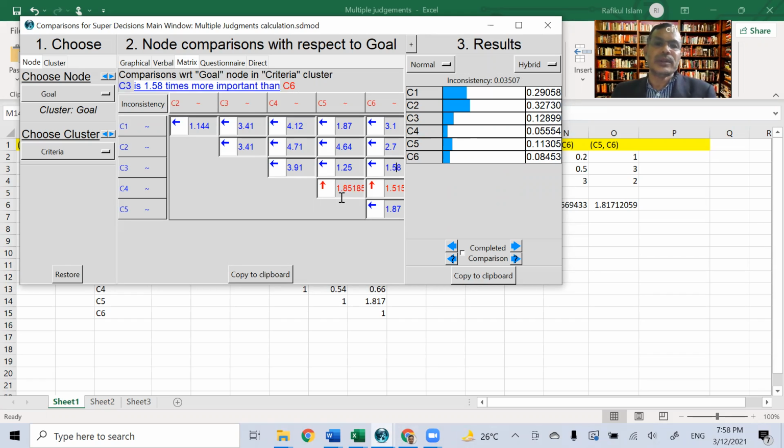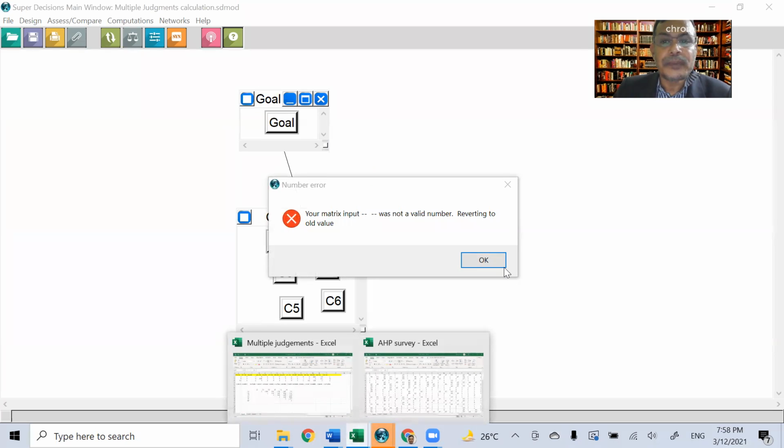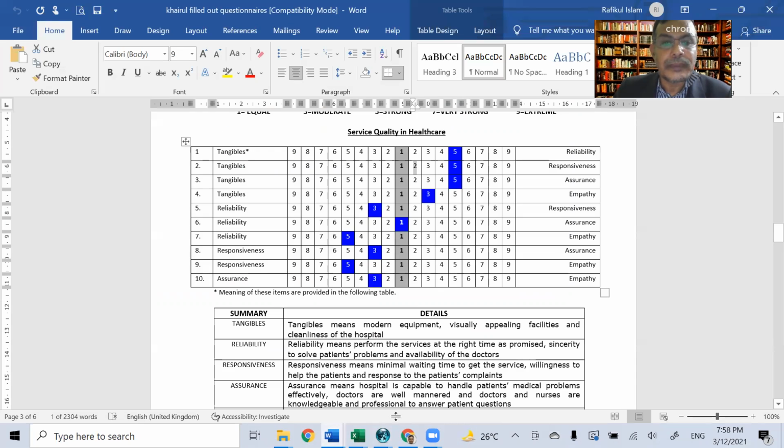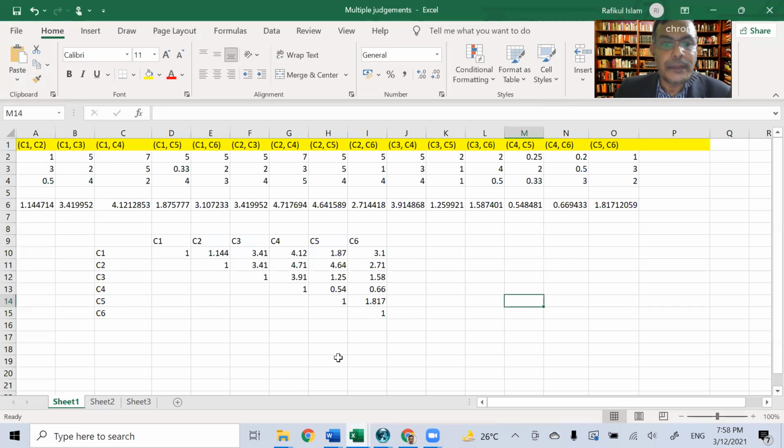It will automatically become 1.85 in red color. Red color means it is a reciprocal. So you don't have to worry whether it is less than 1 or more than 1. You can just key in the data as it is. For example, this one, sorry, this Excel, this one is 0.66.